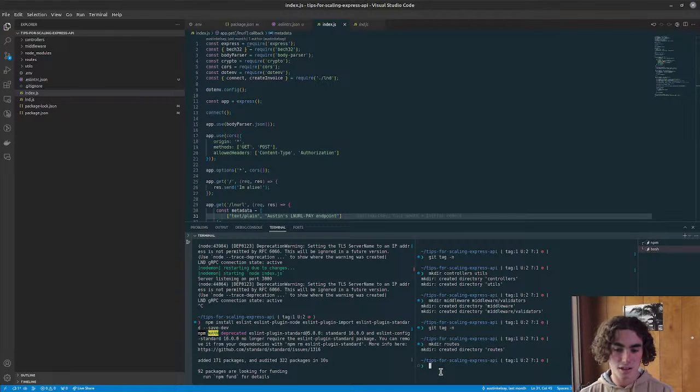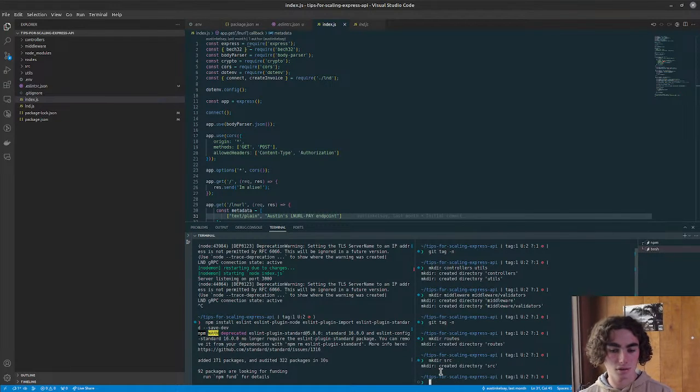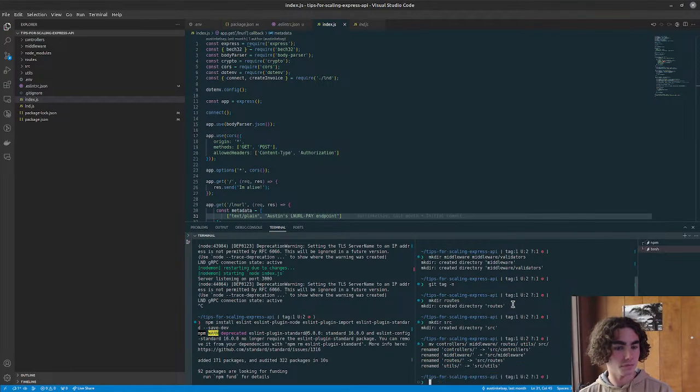If we create a source directory, which is standard, then we can put all of our source files into that source directory. So I'm going to move everything that I just created to source.